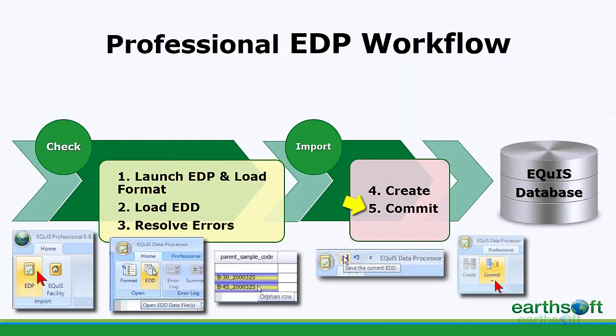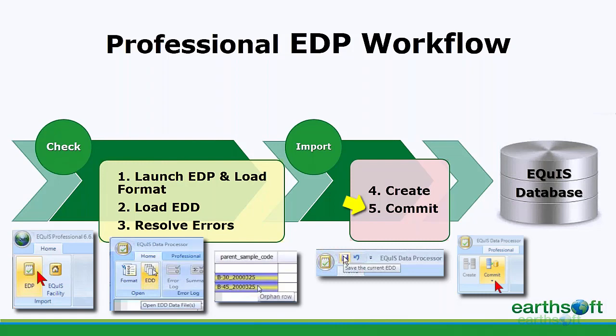It's important to note that professional EDP has a couple of different uses as well. Professional EDP is largely performed or used by the internal consultant. So if you have historical data that you're migrating into your EQuIS database, you may be using professional EDP, turning checks on and off in order to get your historical data into the database.